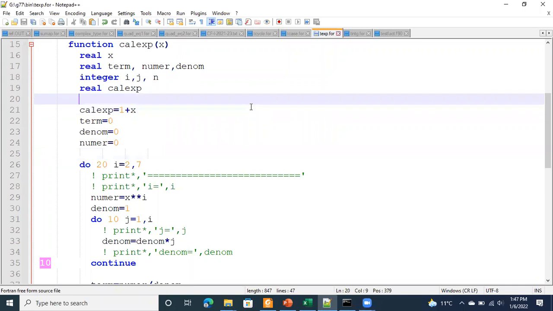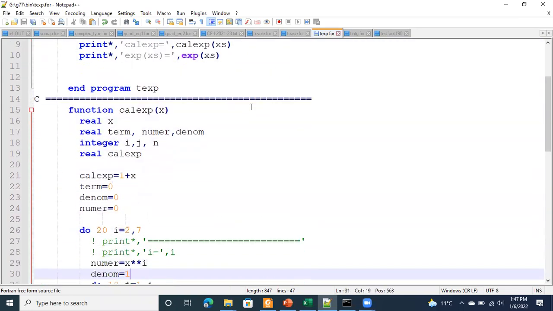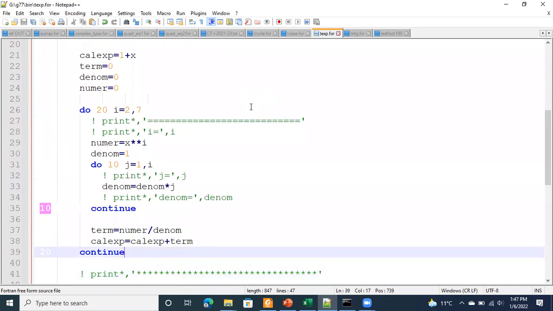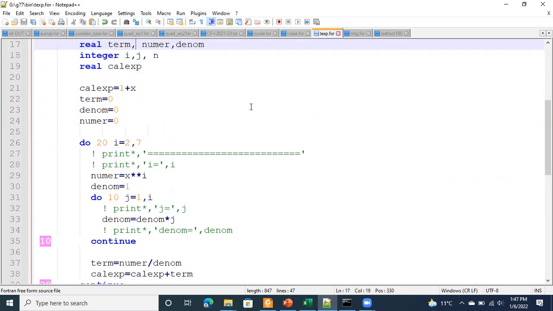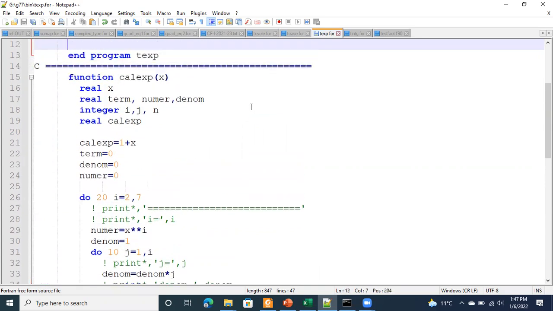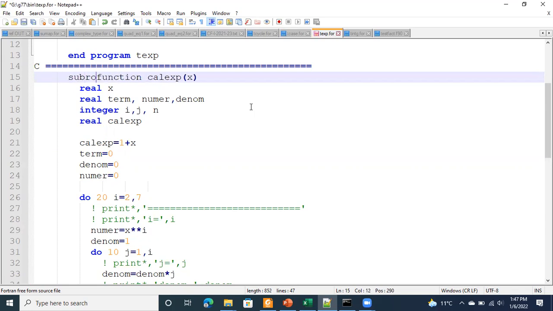So last time we found that having the print statements in a function terminated our program, right? So the print statements we wish to activate to see the working of our algorithm, let's do that in a subroutine, right? In order to convert that one to a subroutine, let's change this word to subroutine, and I have to provide a name to the subroutine.